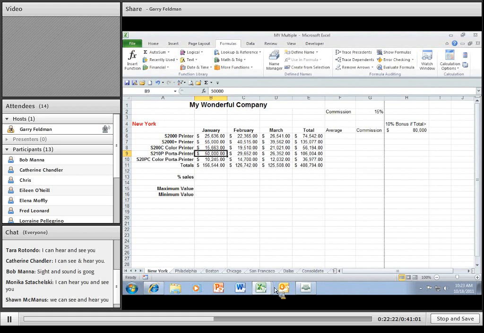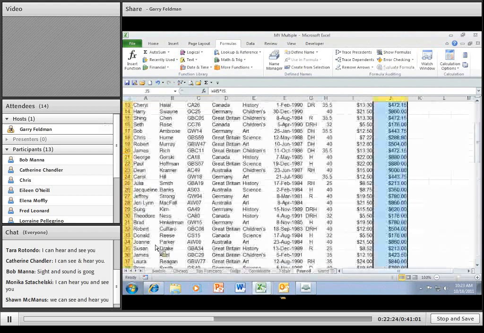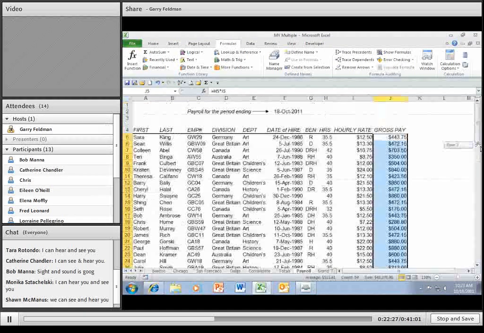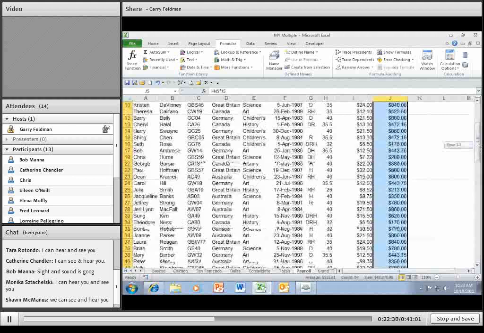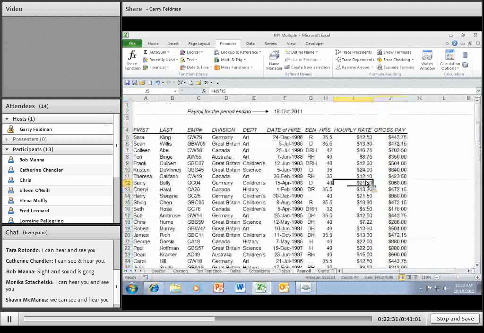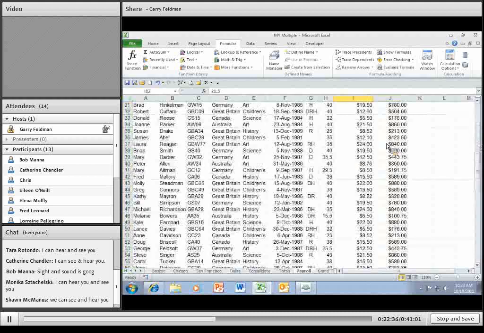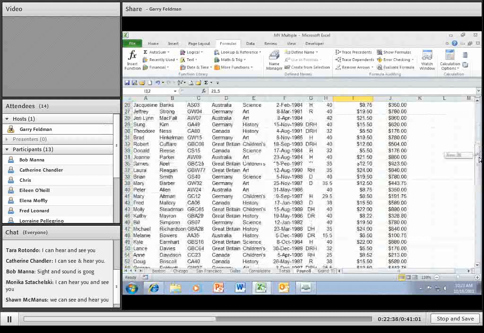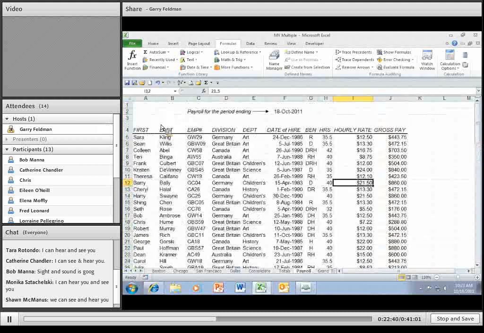one of the things that we can do, and hopefully you may all be familiar with this, but sometimes people aren't, and that is if I have a sheet like this that has a data area that's rather large and I scroll down, well, now I can't see what the headings say. So one of the things I want to be able to do is freeze or make static this row 4 because that has my headings.